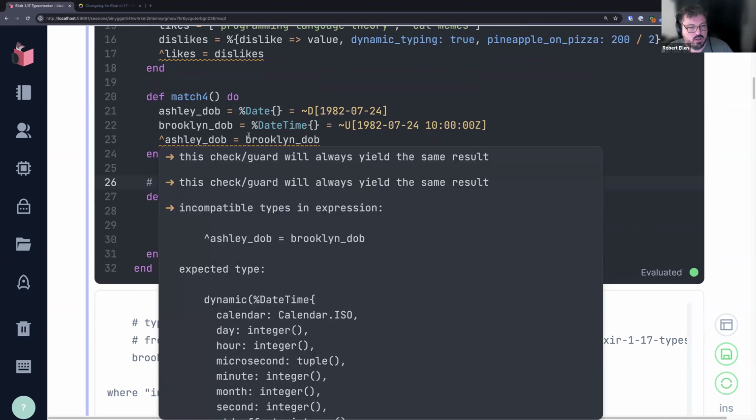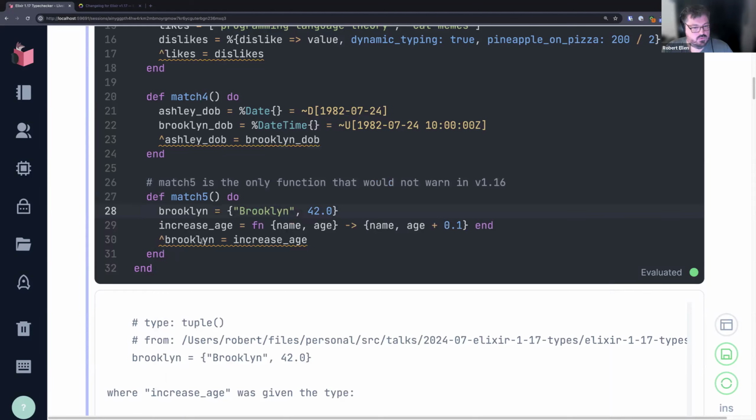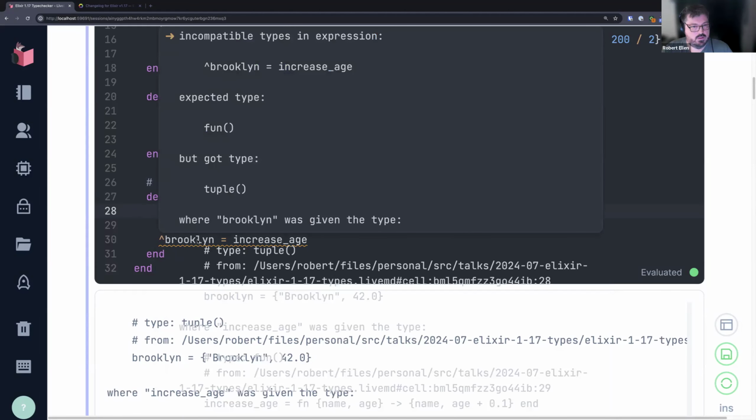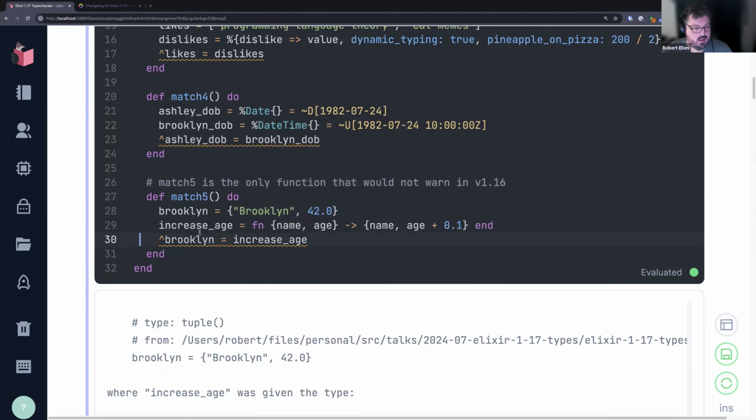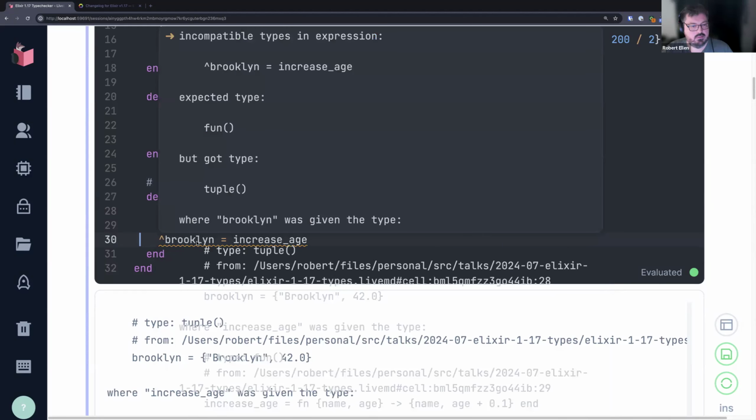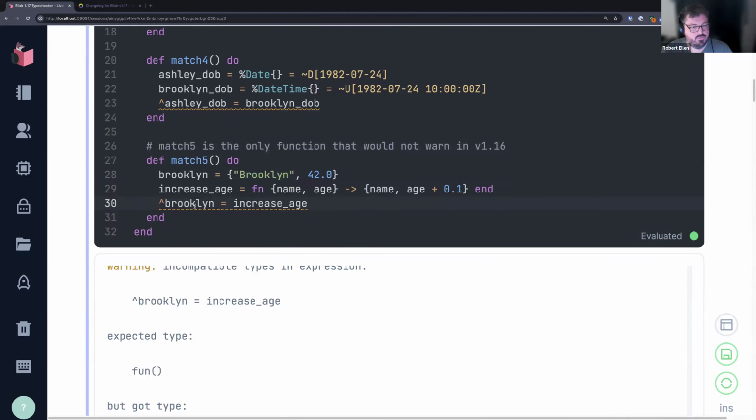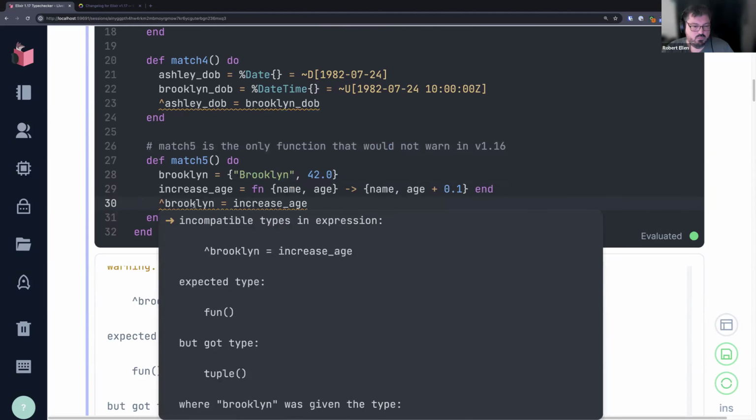And again, we have more match errors working on structs in this case. Sorry about the pop-ups there, but again, the compiler already knew this. The compiler already knows that there's a problem here with the two types.